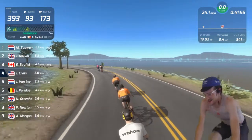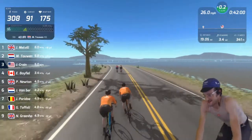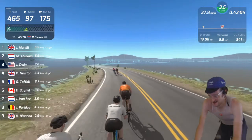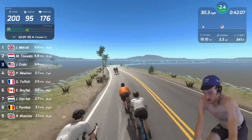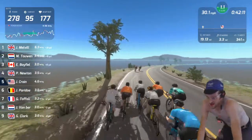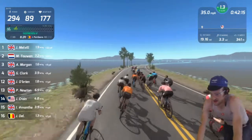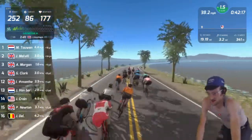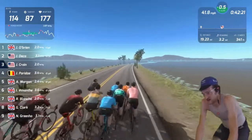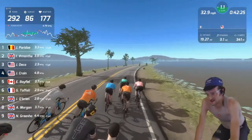So it looks like it might be splitting, and that might be the group. So I'm going to get up there, even if that makes it where I'm the one doing a lot of the work to just pull the group back up to them. We're late enough into it, maybe I'm the one who's high strung here, but I think me keeping it fast, like 400 watts after that turn, kept the group rolling pretty fast and glued that one back together. So I think that was the right move. I don't really regret wasting those watts.